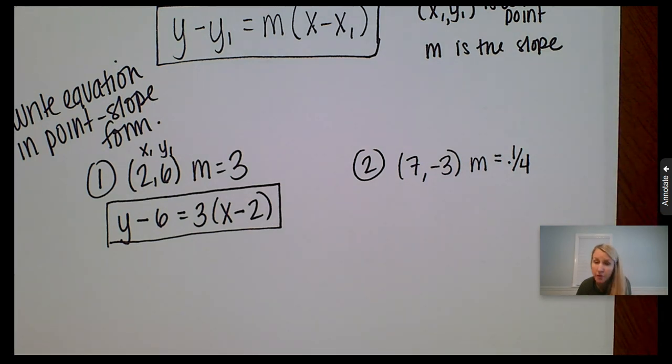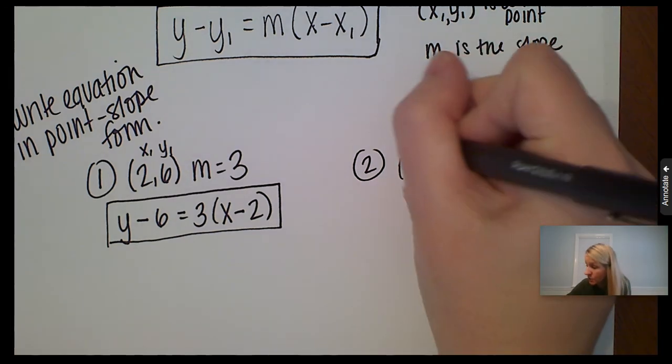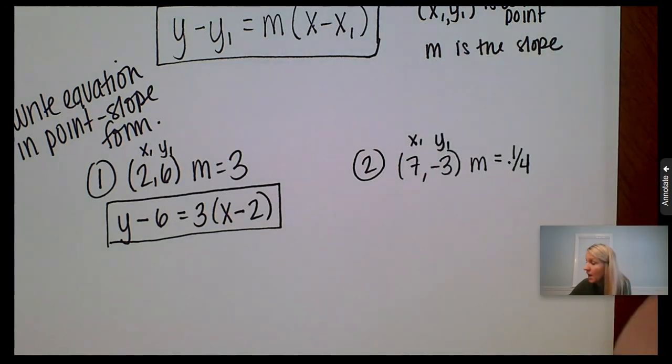Sorry for that awkward dot there. I'm about right in the middle. But remember, it doesn't matter if my slope is a fraction because you just throw it in and then you don't really need to do much with it. So I'm going to remind myself x1 and y1. M is 1/4. Sorry for the random dot. That is not a negative. It's just a 1/4. So we're going to plug in.